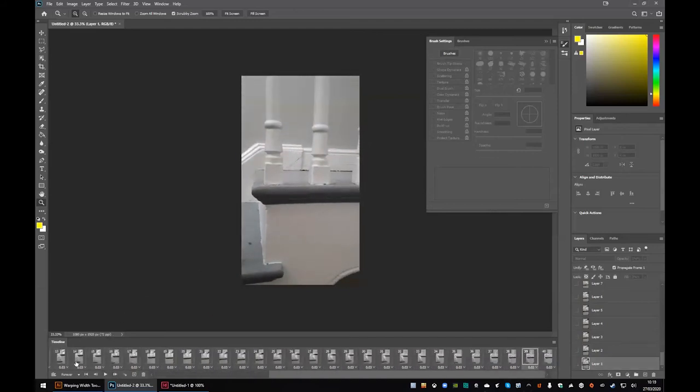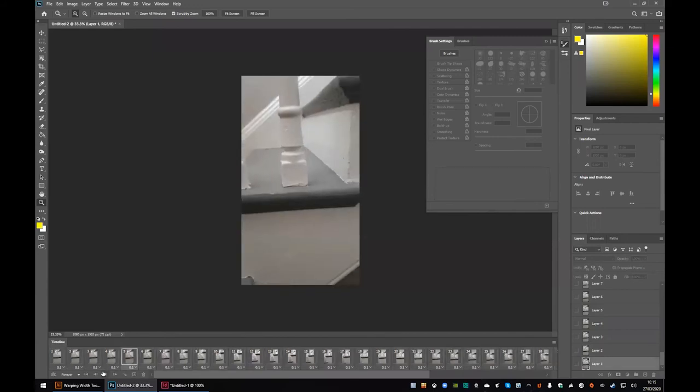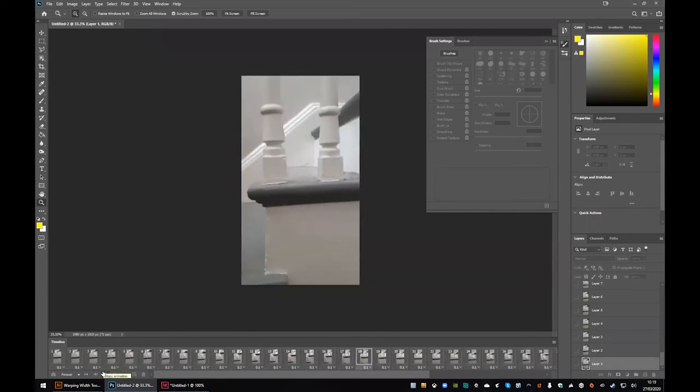You can, of course, adjust the speed of the play rate. So select all of the frames. So select the first or the last one and hold Shift, select them all. And then you can, in the bottom right-hand corner, again, of each frame, you can adjust the frame timing. So if you wanted these to be faster or slower, at the moment it's 0.03 of a second, so it's quite fast. I could adjust that to a 10th of a second and then just give it a play and see how that affects it.